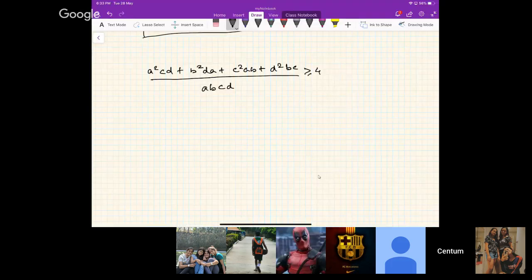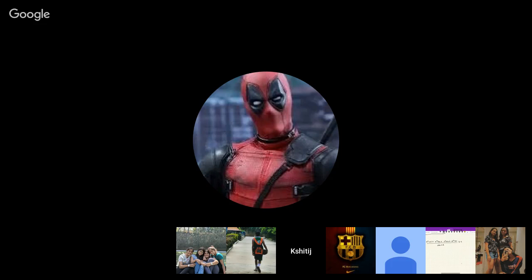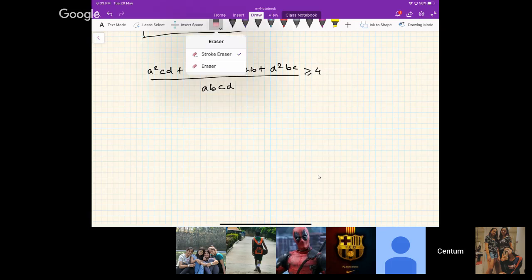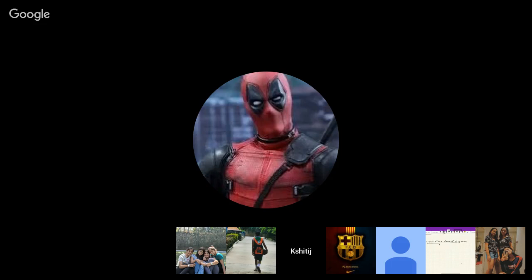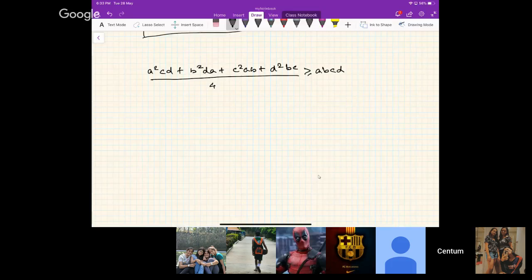So then you bring abcd to the right hand side and 4 to the left hand side. So now if you multiply all the terms in the numerator on the left hand side and then find the fourth root, it's abcd. So that way also it works. I see. Okay, good. So what you're saying is there are 4 terms. The arithmetic mean of that will be greater than or equal to the geometric mean. If you multiply all, you will get a⁴b⁴c⁴d⁴, and this to the power 1/4 is abcd. Right. Good.